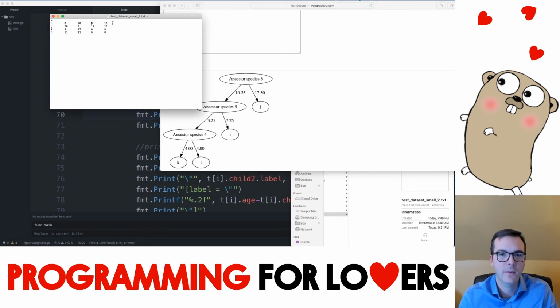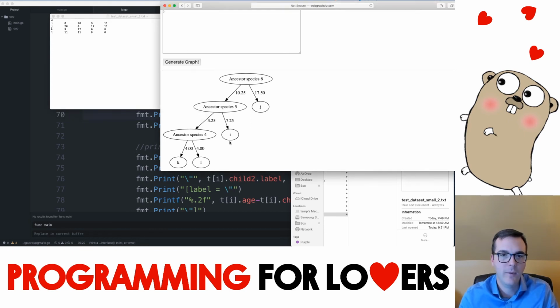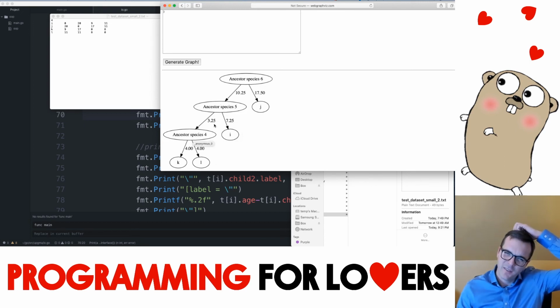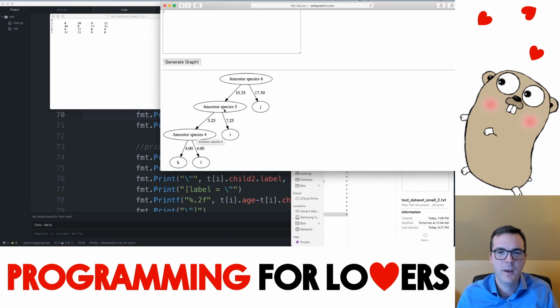All right, so we can see here that we've got a little bit of a problem because the distance from I to KL should be 10, and somehow we've got that this distance up here has become 7.25. So we've become a little out of whack here. This distance in our previous example was equal to 1.